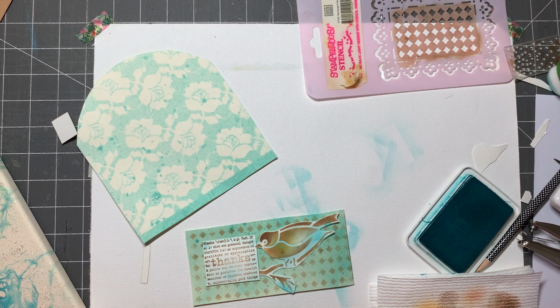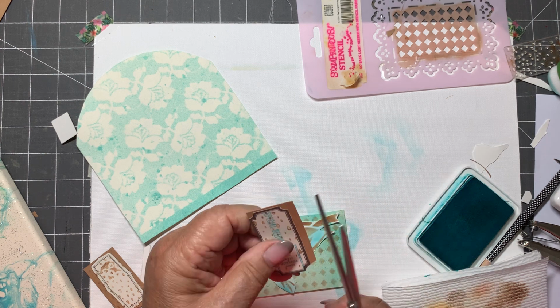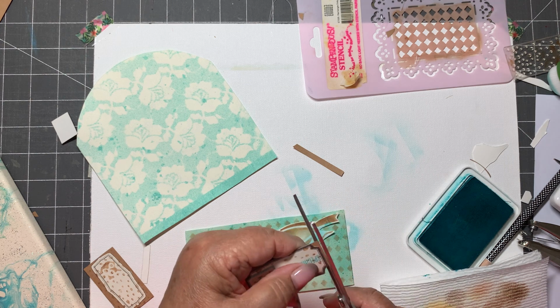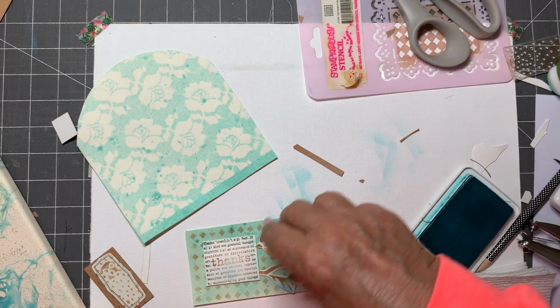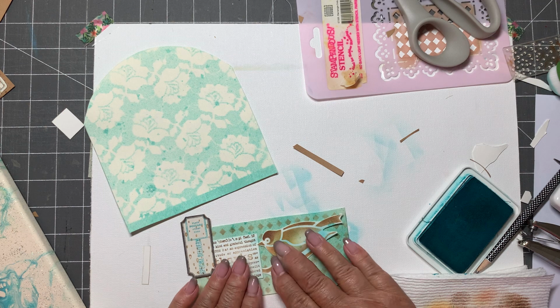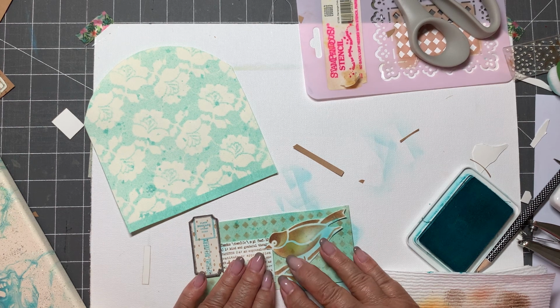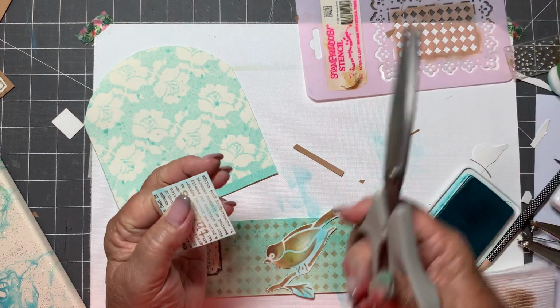Okay, I'm going to cut out this label. I backed this label with some brown cardstock just to give it some stability. Again, I didn't want it to be too flimsy. And we will attach this after, like right up there. So I want the bird's beak to be over the top of the thanks, like he's carrying it in his beak. I didn't do a very good cutting job on the bottom of this, did I? Let's fix this if I can.